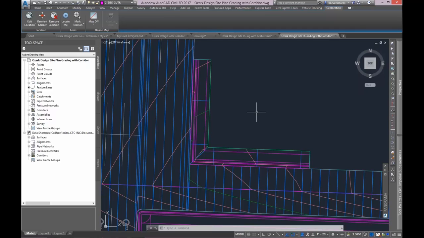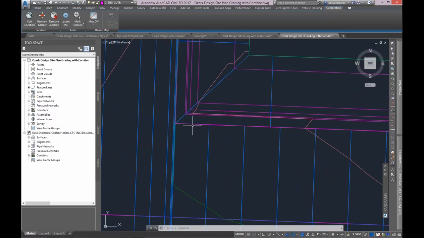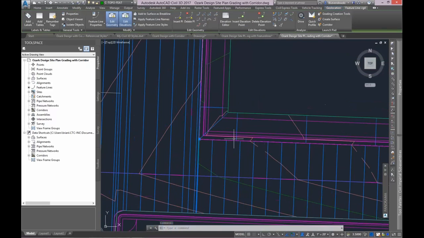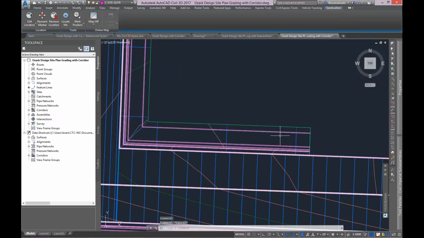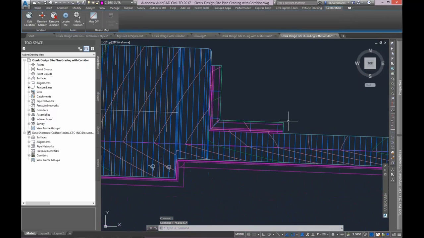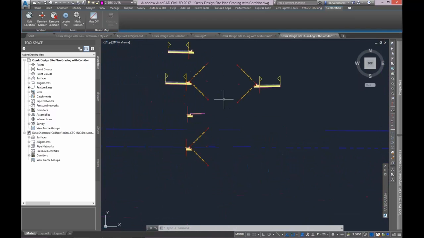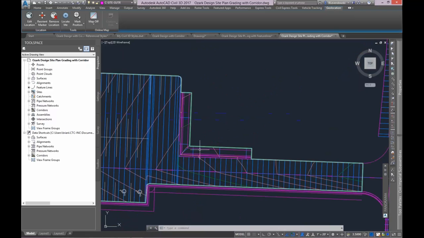So a question came in, what data did you change to get the corridor to update? And the answer is I just changed the feature line right here. So it's a source object. So what's the source of this baseline and region here? It's the feature line, and it's also the assembly. So on initial build it won't do it, but then any kind of update, you know, I could have also come up here, made a change to the assembly, and that would have kind of refreshed it.